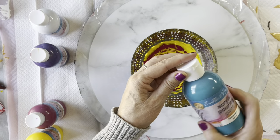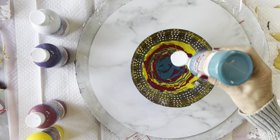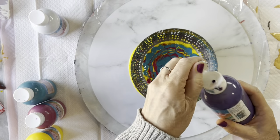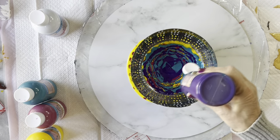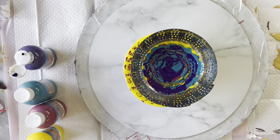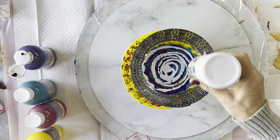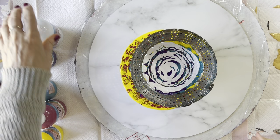And this is the turquoise. So I'm starting in the middle and then trying to get the paint to go around. It's flowing through very quickly. I don't know what the pattern's going to be like. This is purple. May have been better just trying to restrict the paint to the centre rather than taking it all the way around, but who knows. And this is a very pale colour called Skyway. I'm not sure how much paint I'll need to put through there.